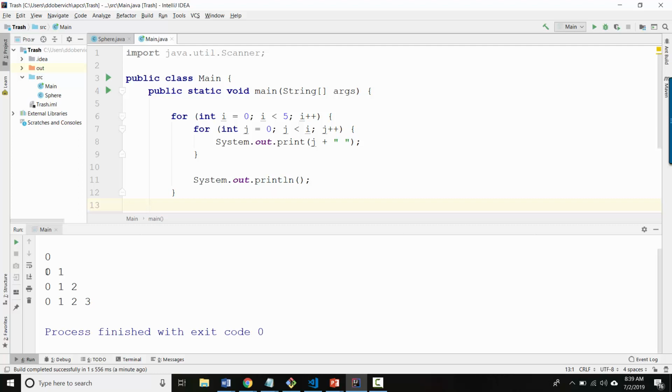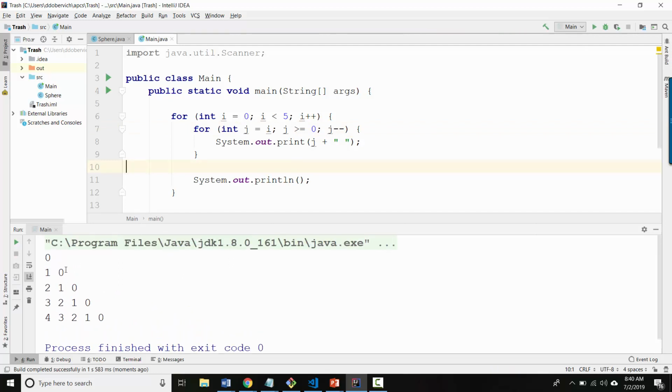Okay, part A says, how could we make these count down to 0 on each line instead of up from 0? So instead of saying 0, 1, 2, could we make it say 2, 1, 0, like that? That's controlled by the inner loop, because j is the number that actually gets displayed here. So instead of starting j at 0 and adding 1 every time and going up to i, what we really want to do is start at i, or maybe i minus 1. We'll think about it in a second. We're going to go down by 1 every time, and keep going as long as we're larger than or equal to 0. So that's going to count down. Let's see what it looks like.